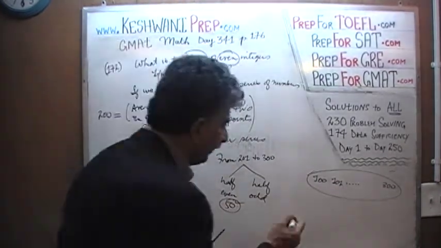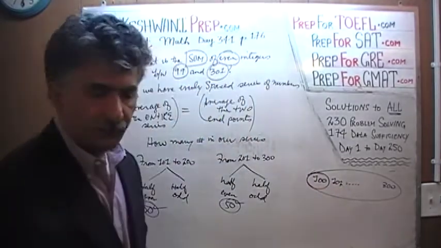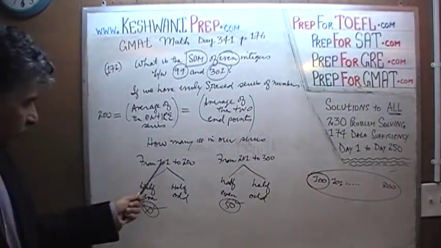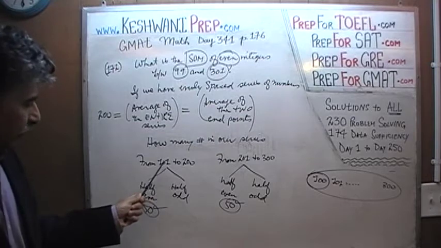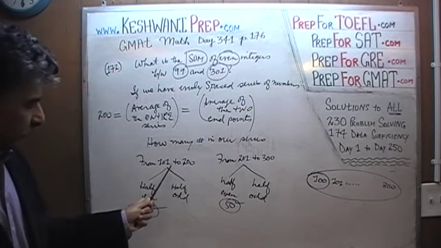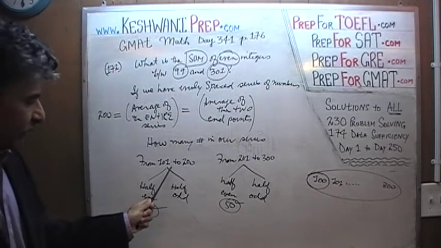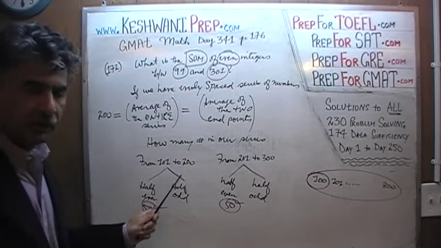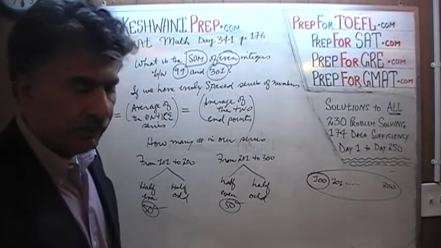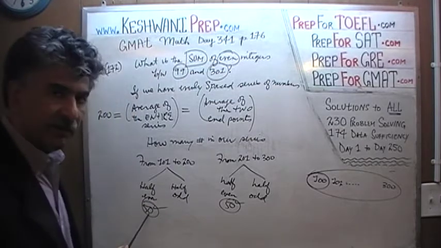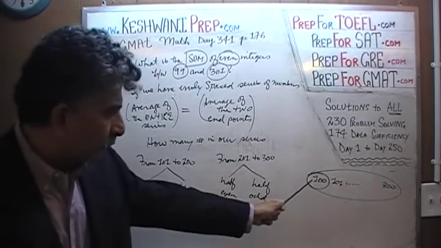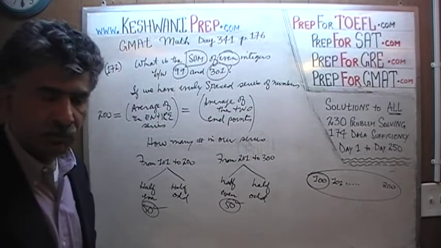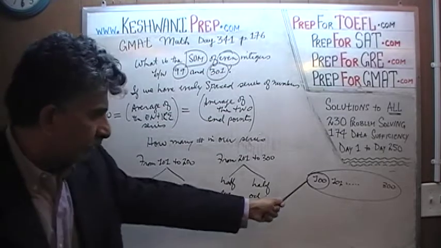And don't forget, our series actually begins with 100. This one starts with 102. See, from 101 through 200, the very first even number is 102. So 102, 104, 106, 108, all the way up to 200, there are going to be 50 even numbers. But we have left out 100. So how many do we have all together? We have 50 over here, 50 over here, 1 over there.